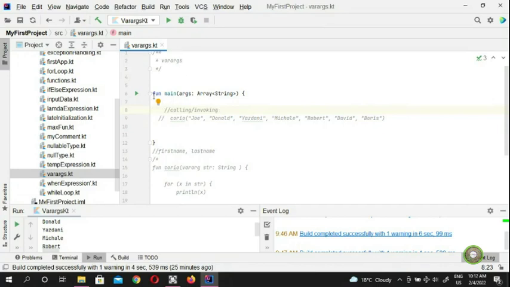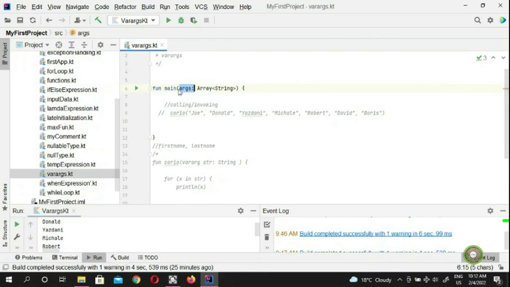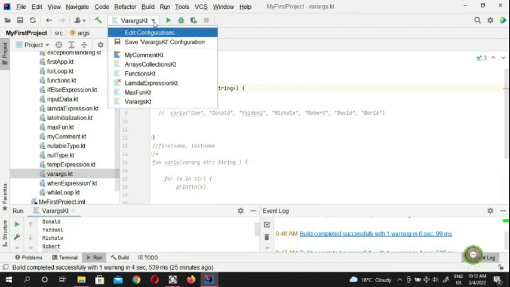Now I have a function main, and it accepts an argument of the type array of strings. How are you going to give arguments to function main? If you look here, it says bar args. When you press this caret beside the run button, it says edit configuration.